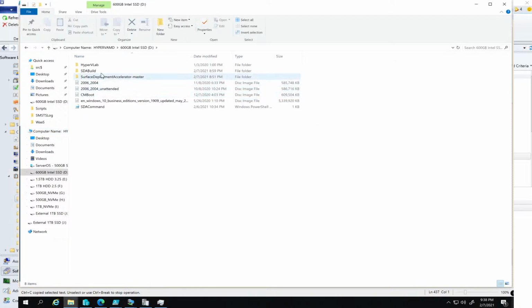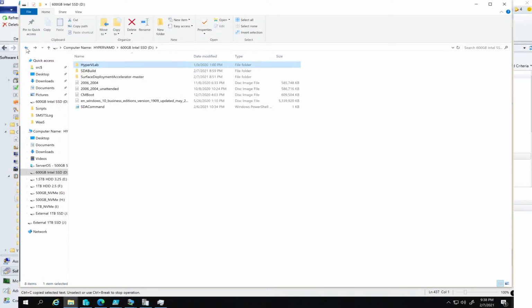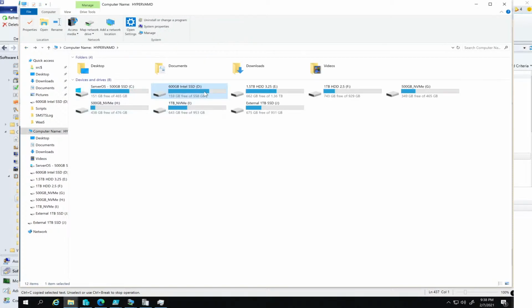D drive, actually, this is where I'm running my CM server out of and my domain controller, which maybe wasn't the best idea to run on the same box because that has my database and everything for CM on it. Probably should have put it over here on like my NVMe that doesn't have as much stuff, or like this one, which is almost completely empty.